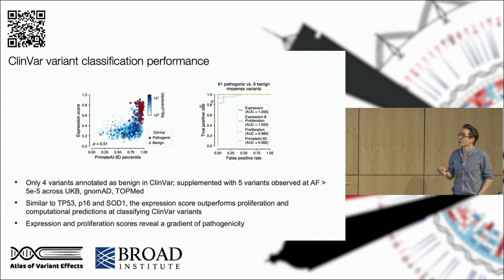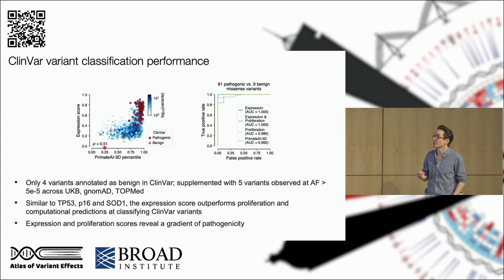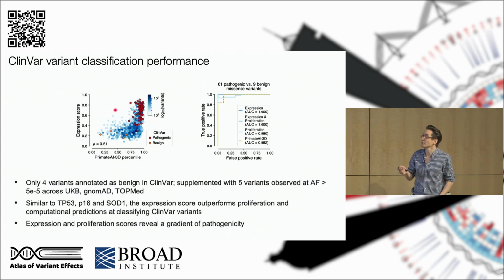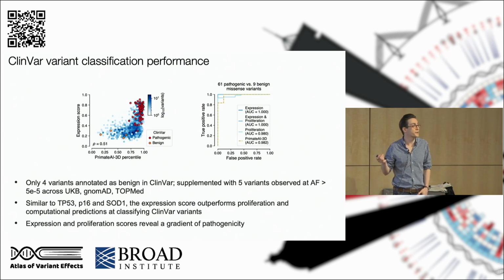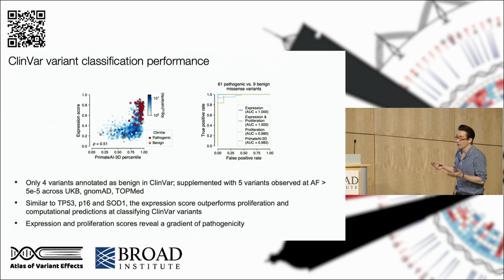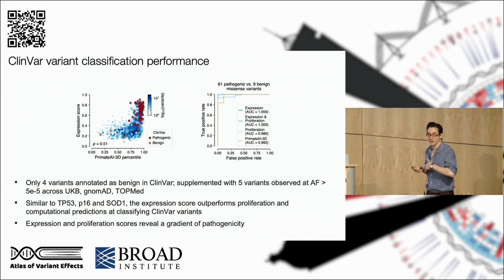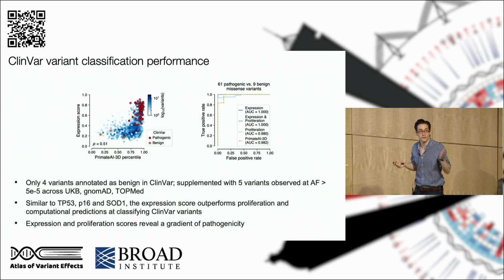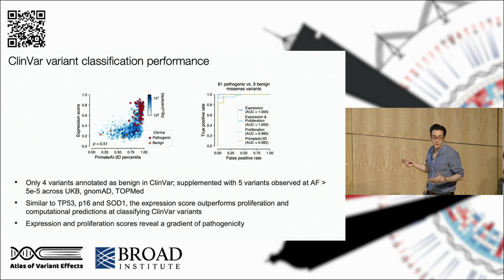One thing to note is that the correlation that I'm showing here between the predictions from PrimateAI and the expression score from our assay is not very high, and there's notably a gradient of the expression score that's also strongly correlated with proliferation. We're still looking into this and trying to understand it, but it's certainly promising that we get this sort of non-binary readout that you would not get with a typical classification. But the challenge here is really the absence of good benchmarking data sets to compare against and understand this better.